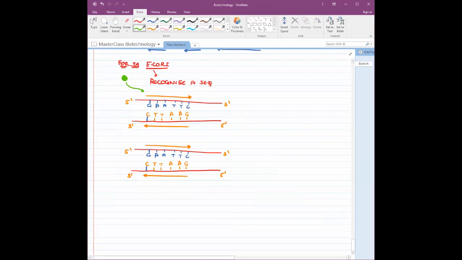Now, I told you, this is going to cut the phosphodiester bonds. So it is going to come over here and break at this point, and break at this point. If you are able to see, I will show you what is going to happen. So this is going to cut at these positions. Now, let's visualize what has just happened. Here it has been broken down in this fashion. I'm just giving you a way to see this, guys.